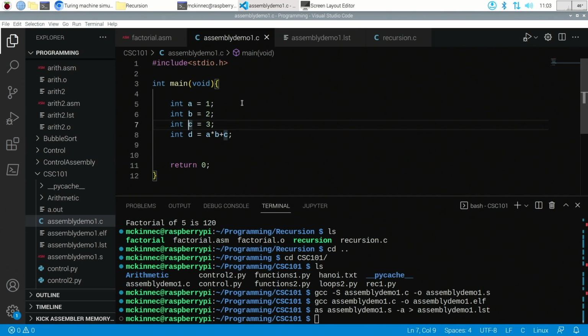That formula looks like a single operation, but really how many operations is it? 2, yeah, because the multiplication is 1 operation, and then I'm taking whatever that result is and adding c to it. So this line of code looks like a single operation, but it really is more than that. And it can be a lot more than that depending on what the actual instruction is.